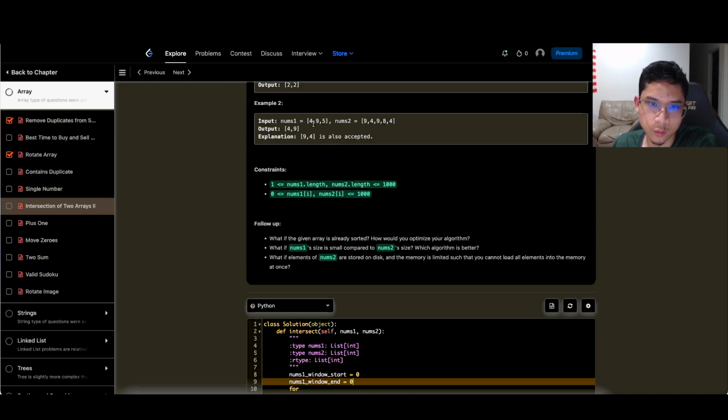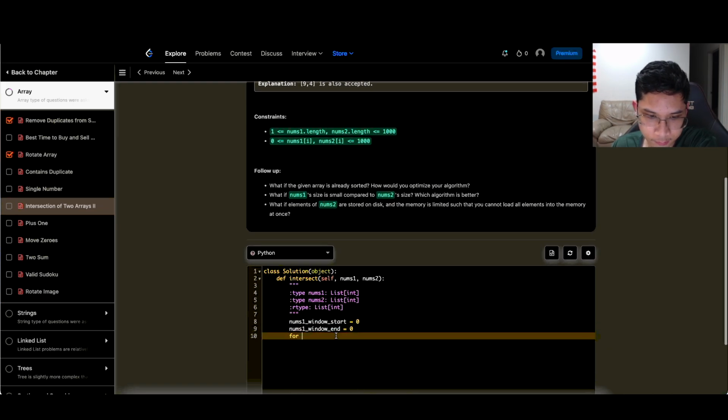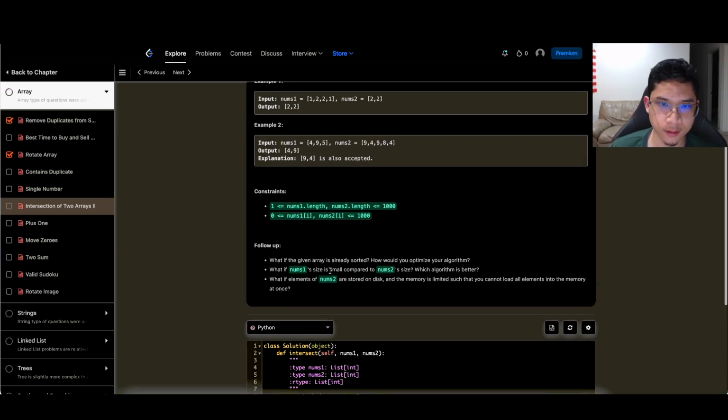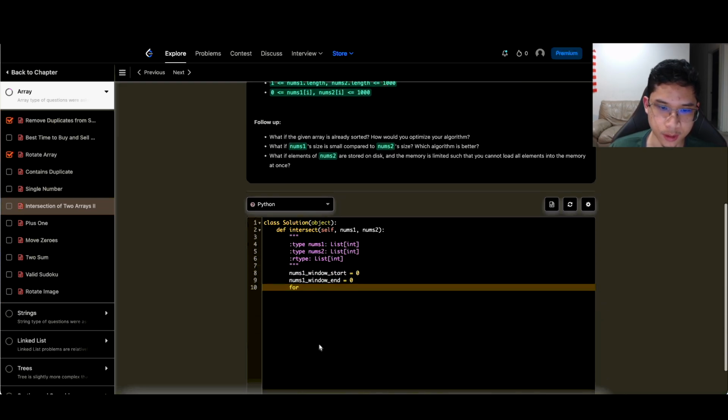Then when we find a 9 after the 4, then we reset, or we go back to the beginning of nums2 and we look again. But this time the window is all the way up to 5. Y'all see what I'm going for here? Every time we find our window inside of nums2, we expand the window.